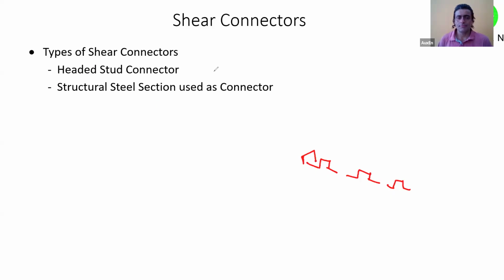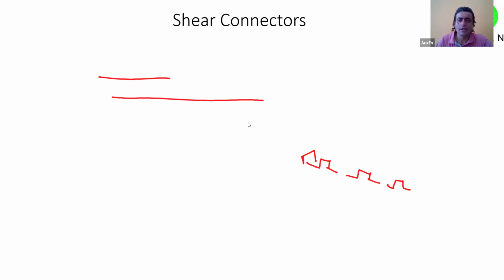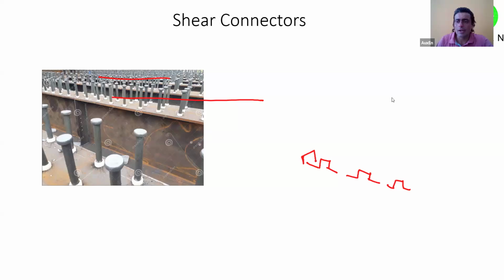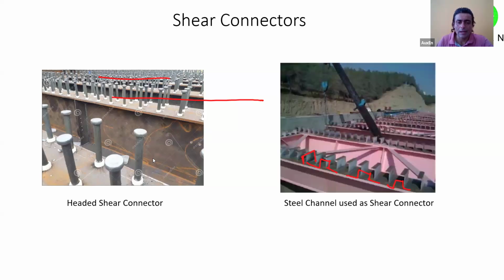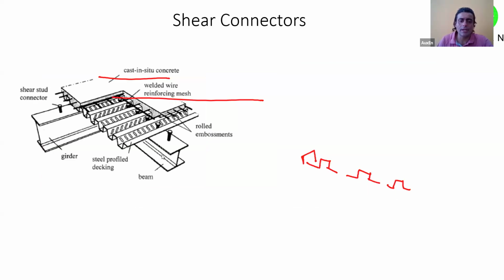So in our code, we have been given the design processes for different shear connectors. The stud type shear connector, or using any other structural steel section as a shear connector, has been covered in the code, and we will discuss it. So this is the next structural system, shear connectors, that we need to understand and that we will be covering in the course. Mr. Haseen is asking about the spacing of beams, how much we keep along the span. Oh, don't worry, we will cover these things later, not today. I'm just introducing you to the different names right now.